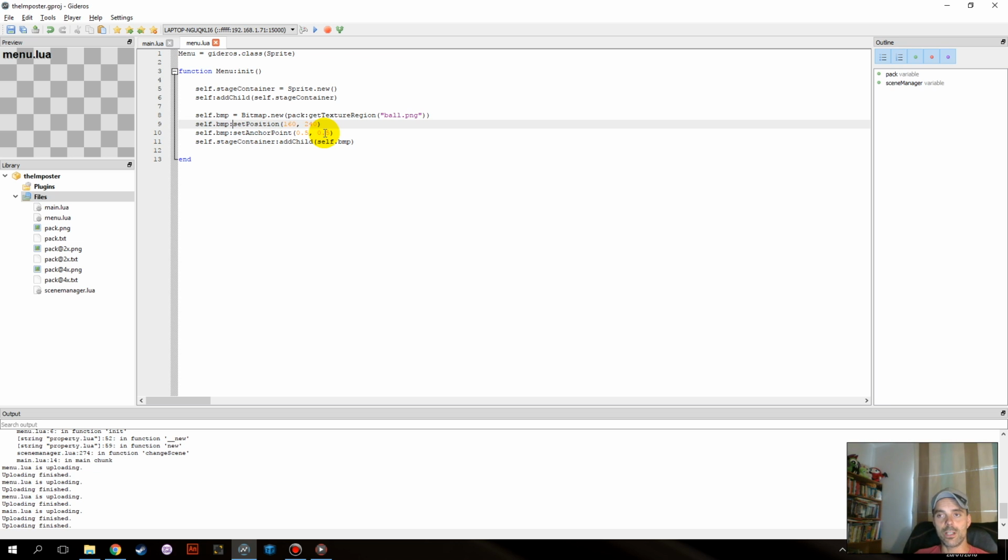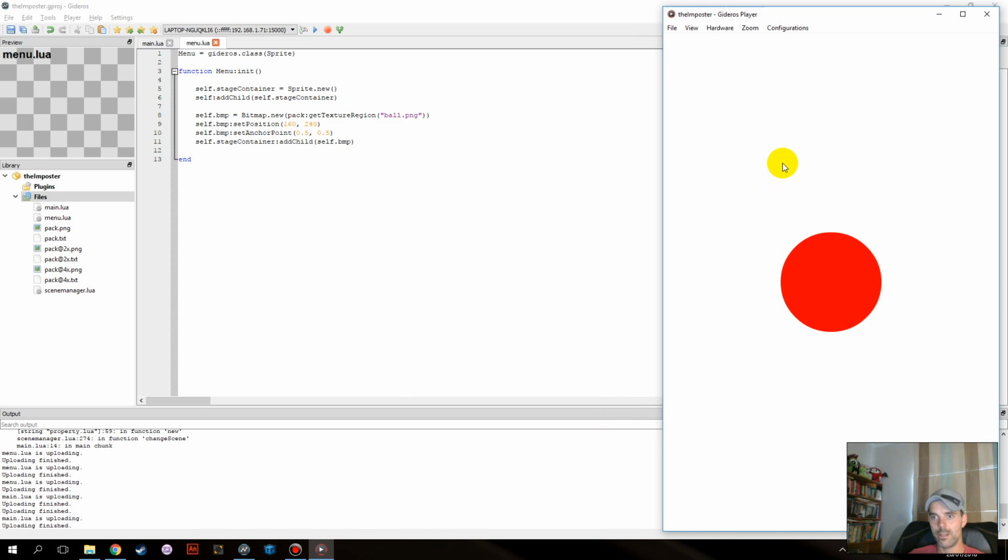Just sometimes it gets a little bit confusing with the syntax, and making sure you're getting the right bits and pieces. All right, so this is pretty simple. Let's just run it. I'm going to open up the player, and as you see, right smack in the middle.